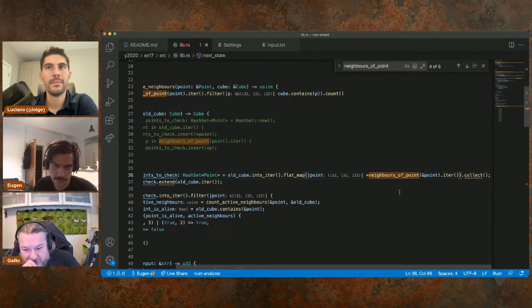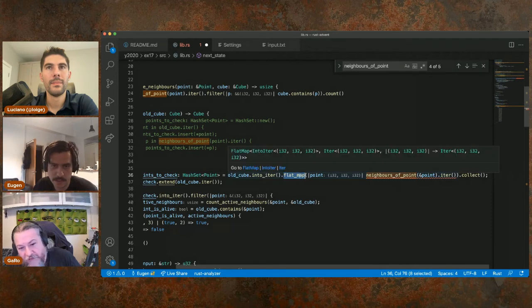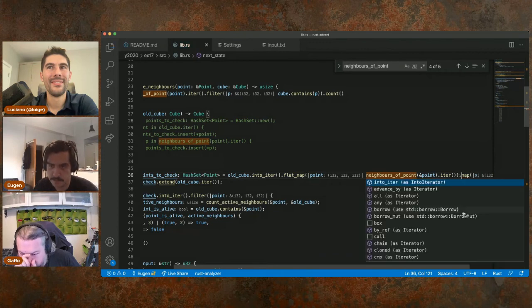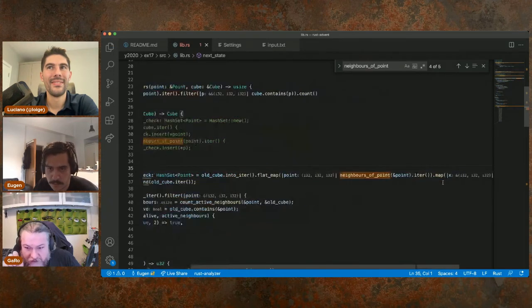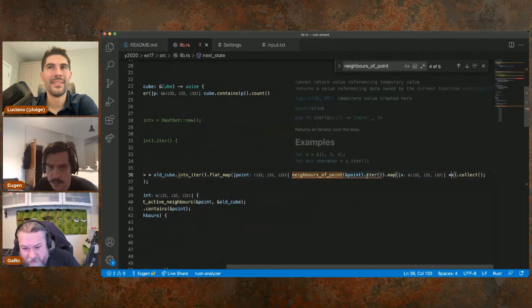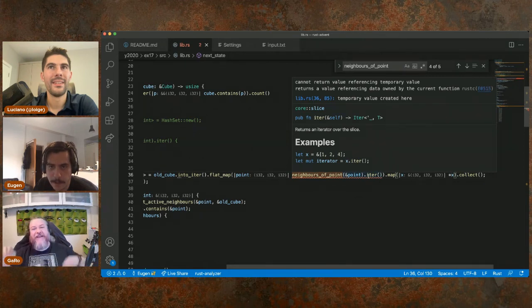If I... No, I think it's a matter of the flat map. Do after the flat map a map that is materializing it. I don't know. Yeah, you forgot a dot, I think. Yes, I did indeed. And then you return star x. Yeah, no, I think there is something better than this. It's impossible. No. Cannot return.